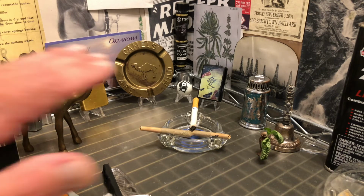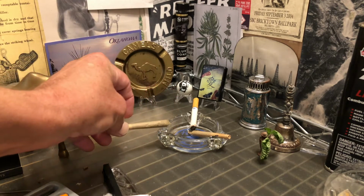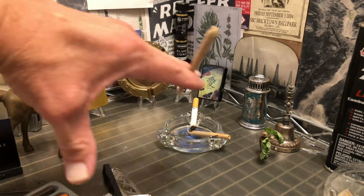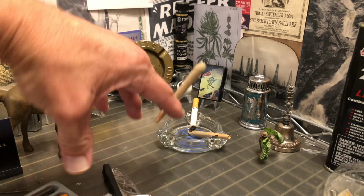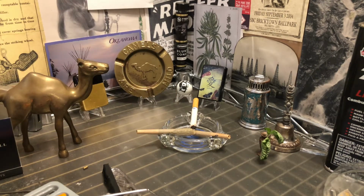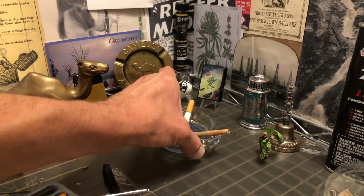One thing, if you smoke cigars, then an ashtray that is made for cigars can be very cumbersome. The rests are way up on the side. I've got one cigar ashtray in there, but I don't have enough room to sit it down. It's so damn big. Anyway, it's made for something big. These cigarettes are not big. They don't require that kind of ashtray. So that's why I like to keep these around.